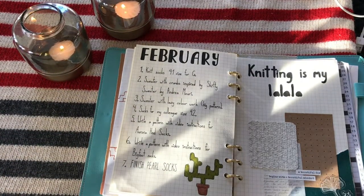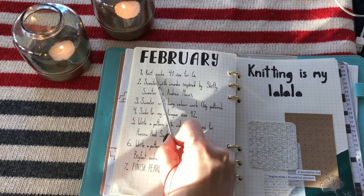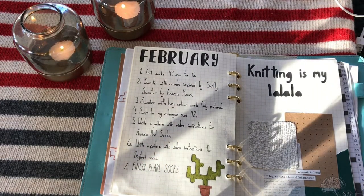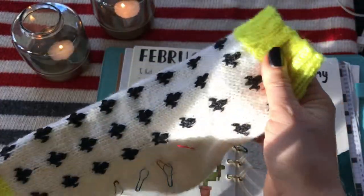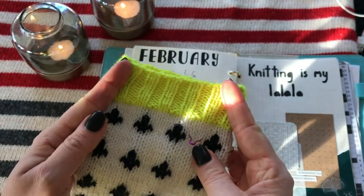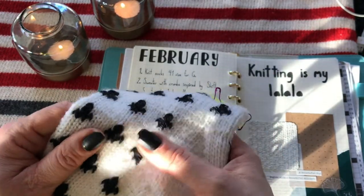I have 7 points for this month, and the first one is to knit socks, size 41, for a colleague. He wants to give a present to one of his family members and asked me to knit the socks. I could choose any yarn I wanted. The only requirement was that the socks are thick, so I held two strands together. I used Opal for yellow and Lana Grossa Mylan white.